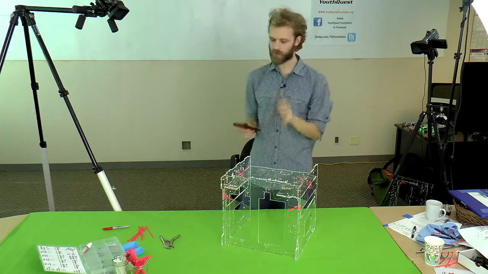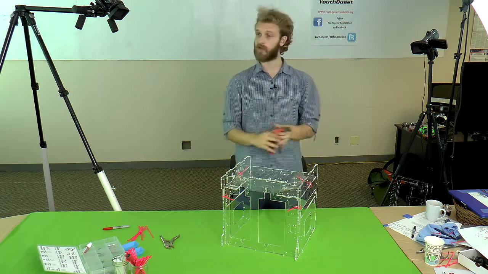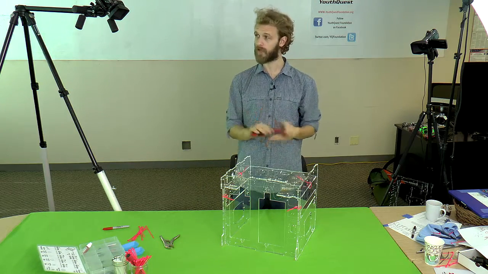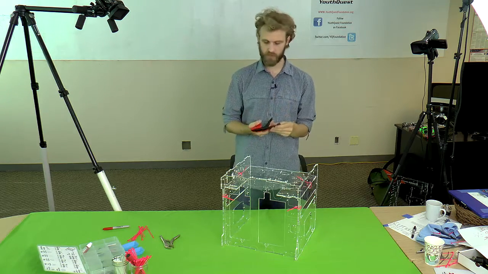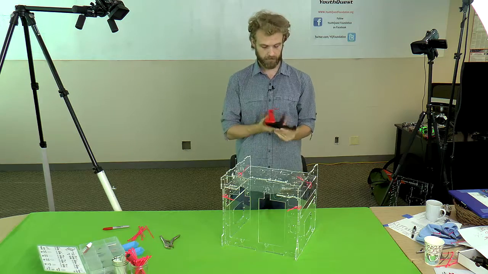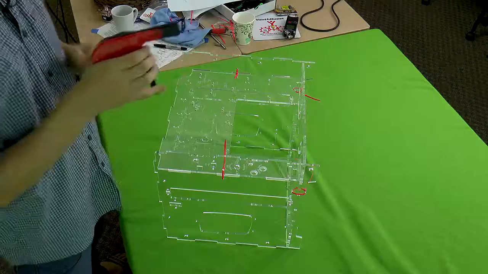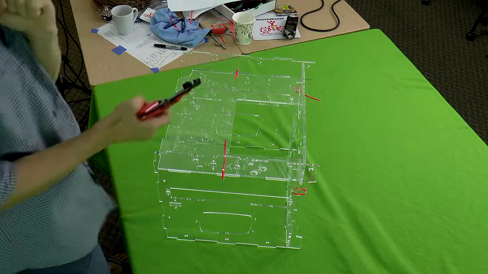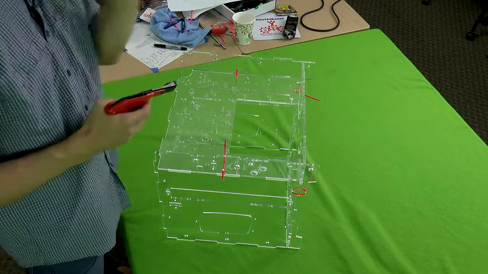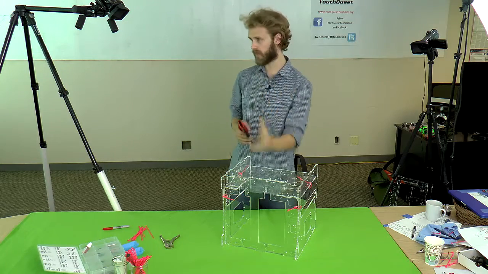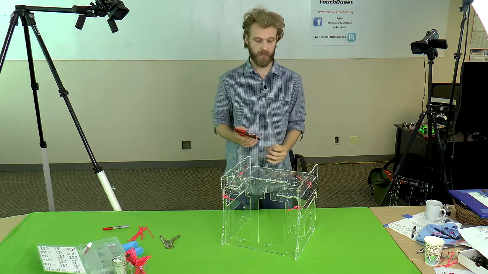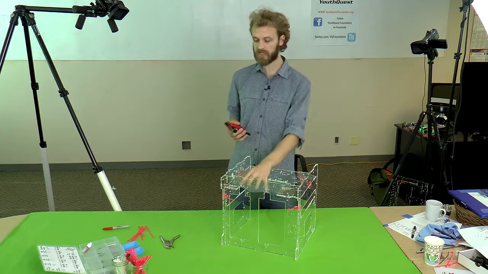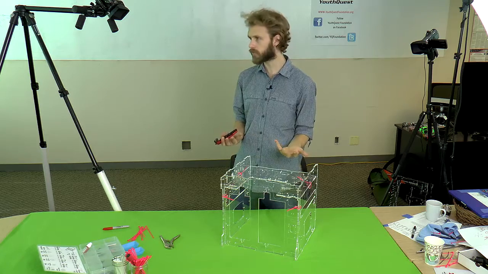There's one more tool I want to show you. That's the zip tie gun. Yes, there is a tool called the zip tie gun. In general, it's amazing. It speeds up the build very fast. We use it in our builds. It's wonderful. What it does is it tightens the zip tie and then it cuts it. It has some disadvantages. One, it doesn't get it as tight as the vice grip can. Second, the cut is not always nice. But if you keep the head of the zip tie on the inside of the box, you don't really have to care.